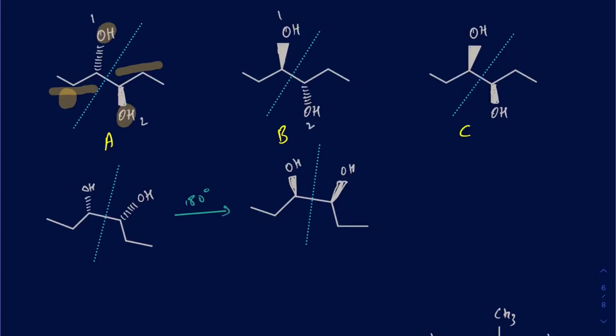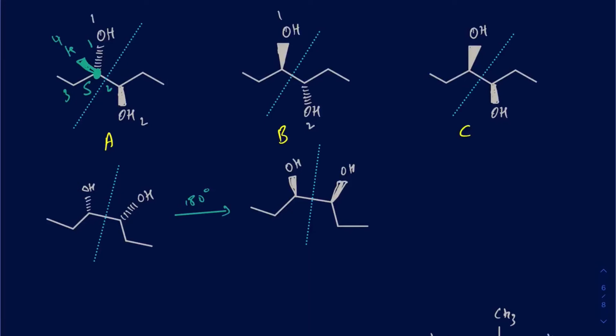And let me go ahead and erase a part of it to not make it too crowded. Focus on maybe this chiral center first. So this is going to be 1, that's going to be 2, that's 3, and that means your hydrogen is going to be coming out of the page. That's going to be your number 4. When you're following this 1, 2, 3, it's going clockwise, but then you would have to flip it because your hydrogen is coming out of the page. So it would be counterclockwise, so that's going to be your S.